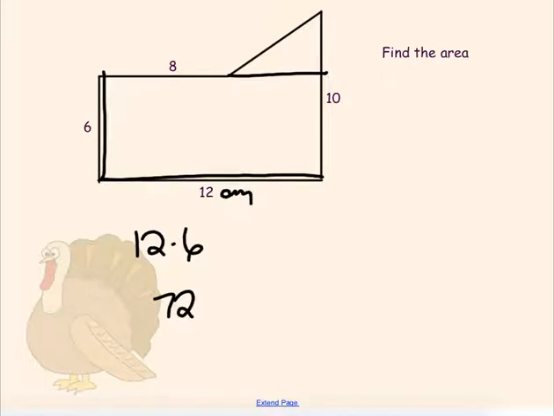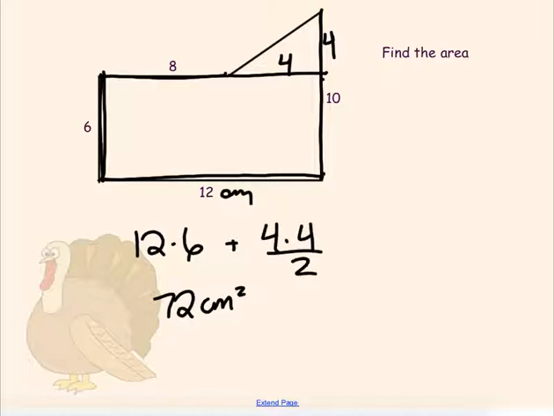Let's say we're in centimeters. Then I'll need to add to that our triangle, which means, okay, what is the base and height of that triangle? Well, if this length right here is 8, and I know the full thing is 12, this must be 4. And if this long length is 10, and over here I have 6, well, that means that from here to here we have 6, so we need another 4 here. Which means I'm going to do 4 times 4 divided by 2, which gives me another 8 centimeters squared, giving me a total of 80 centimeters squared.